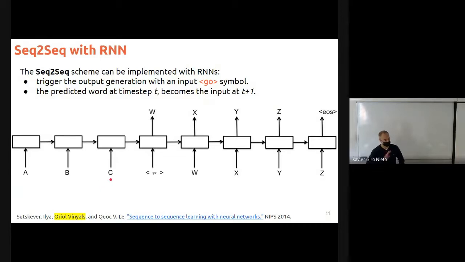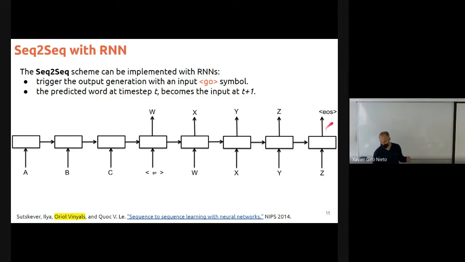And once we have finished feeding this sequence of tokens into this layer, we feed a special token that we define, one special combination of zeros and ones, which means go: from now on, I expect you to predict the output sequence that corresponds to the input sequence that I showed you. After doing that, the single layer will predict an output token. And this output token, in general, we will adopt an autoregressive approach, which means that the output at this point is fed as an input in the next time step. And then the output is fed in the input and so on until the model decides that the output sequence has finished.